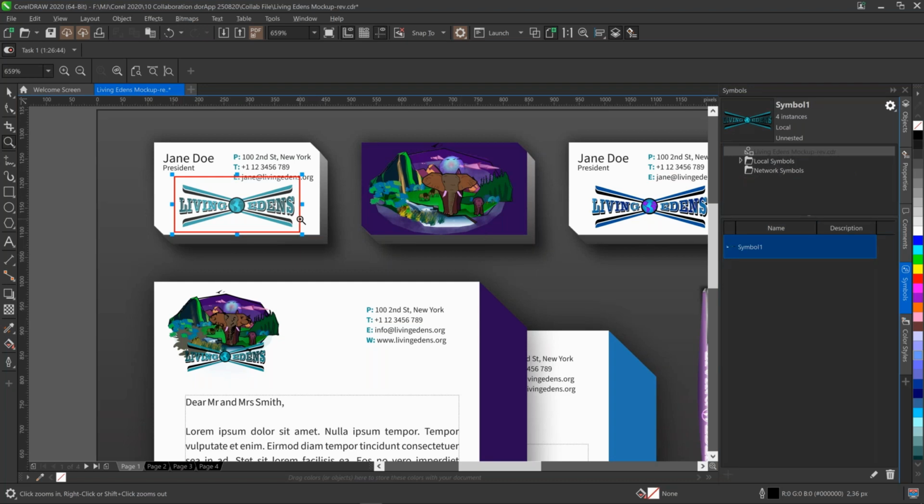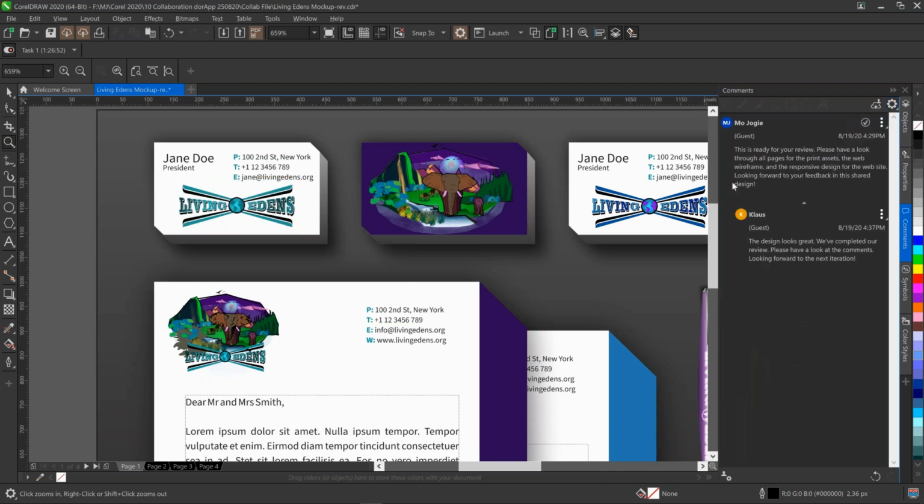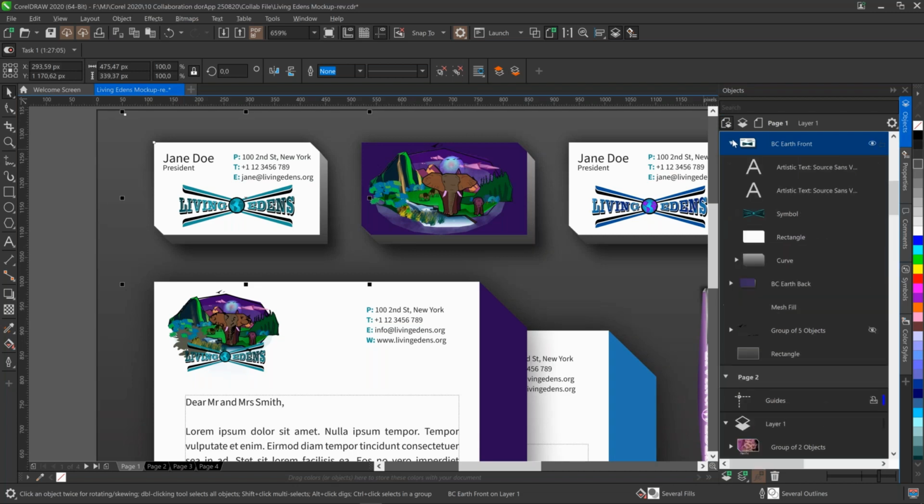Now what's magical about this is we can go ahead and make changes real time really easily. So for now, I'm going to switch off my comments so I can see what I'm doing. And you'll notice that when I select this object and head over to the Objects Docker inspector, once again, that's a group. I'm not going to ungroup it. And this is the beauty of working with these kind of multi-tiered access points inside of the Objects Docker inspector.